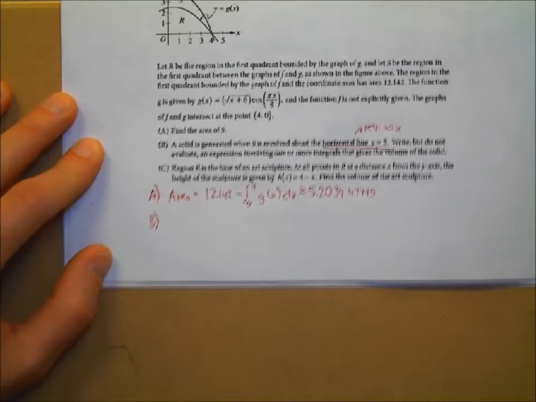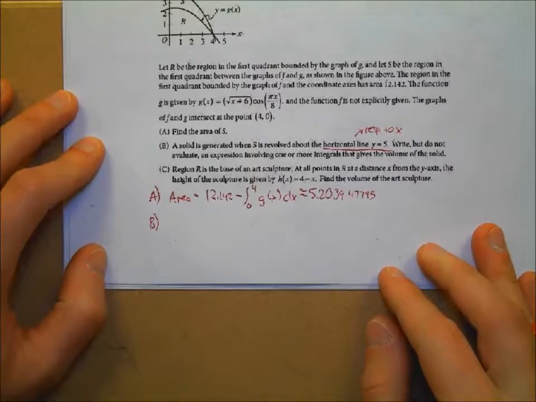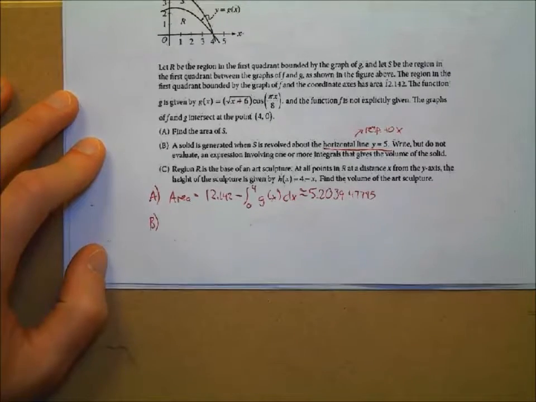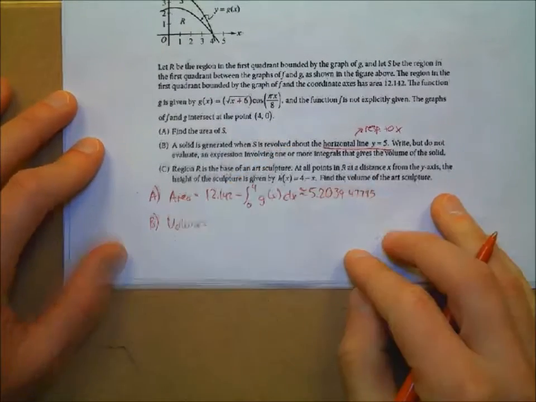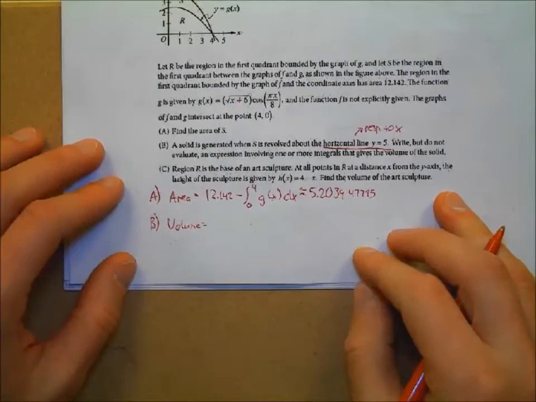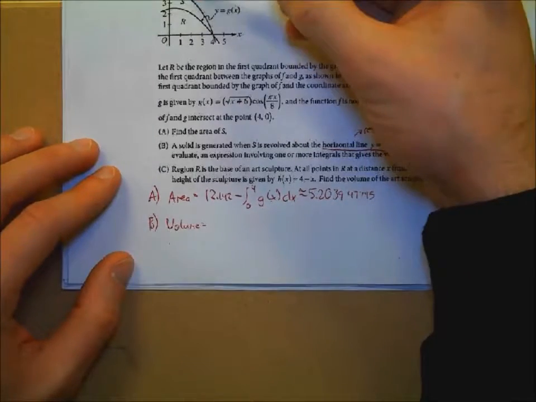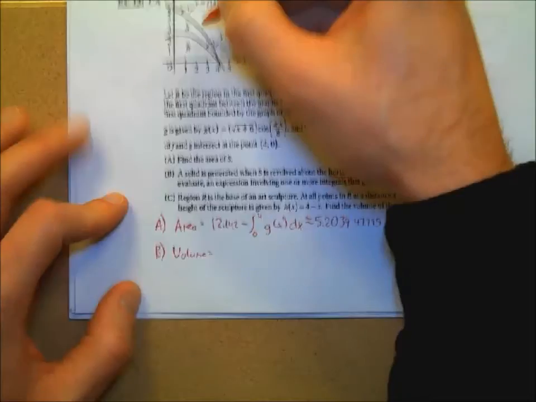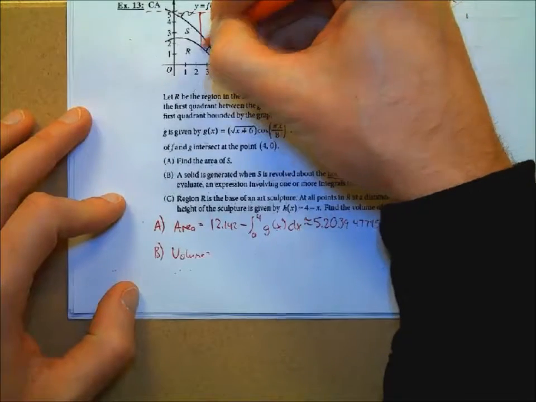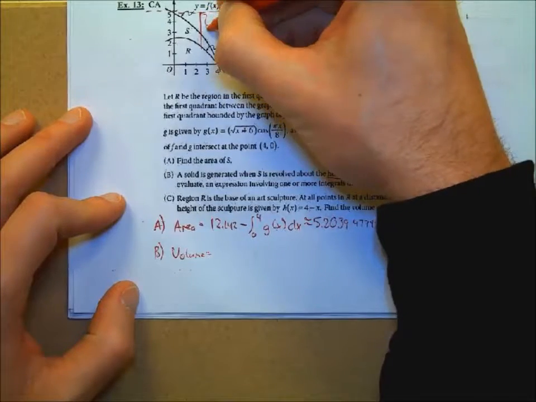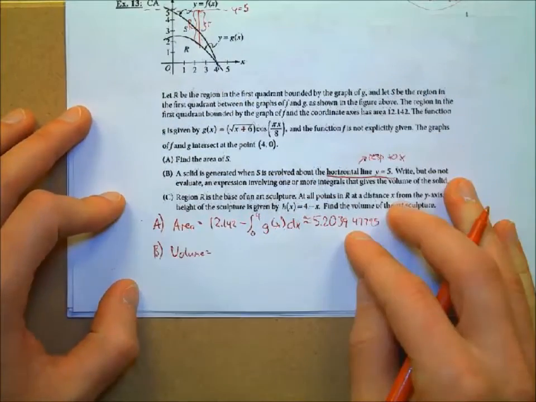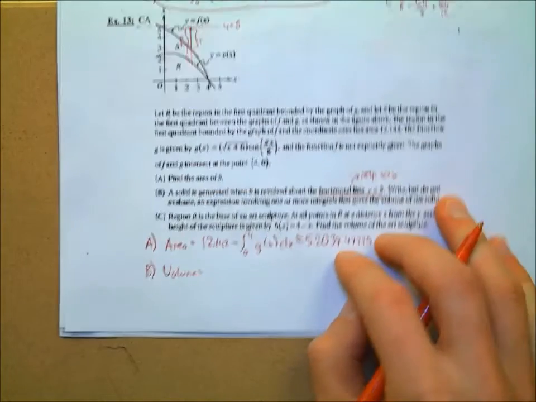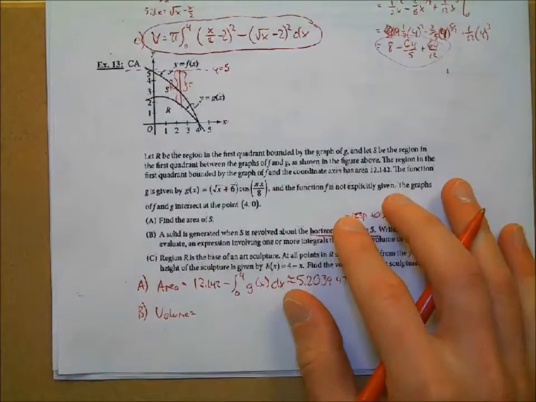And so then our volume here, well, for this we're going to be using the washer method, right, because we have two radii here. There's the little radius, and there's our big radius there. Oh, sorry, I'm on the screen. There it is. Okay, I put that picture in there.